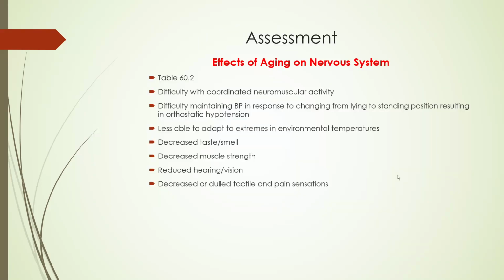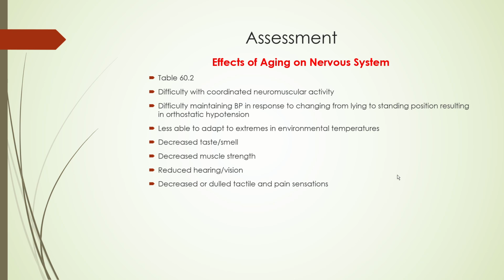Okay, so we do need to always talk about what kind of effects aging might have on our different systems. And this goes for everything. This goes for respiratory, cardiac, musculoskeletal. So it's important to know what is associated with aging, to know that some findings that we may see are somewhat expected based on that patient's age. That being said, if anything is new, we would always want to evaluate, but there may be things that are just associated with being older.